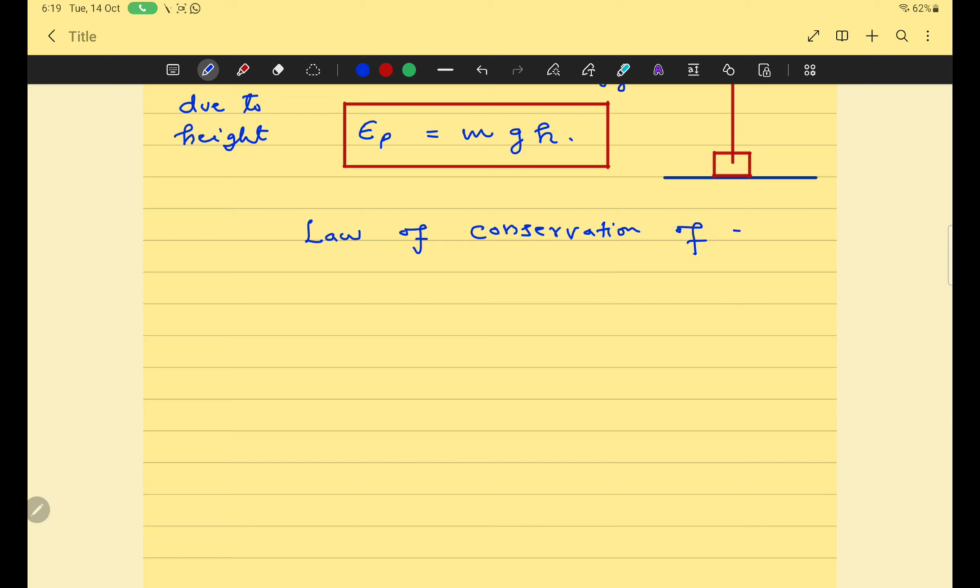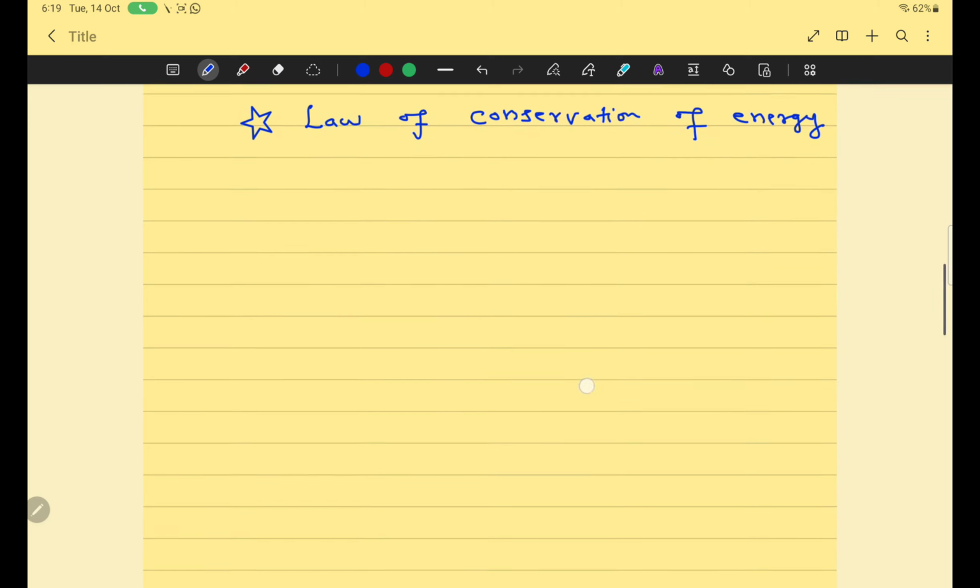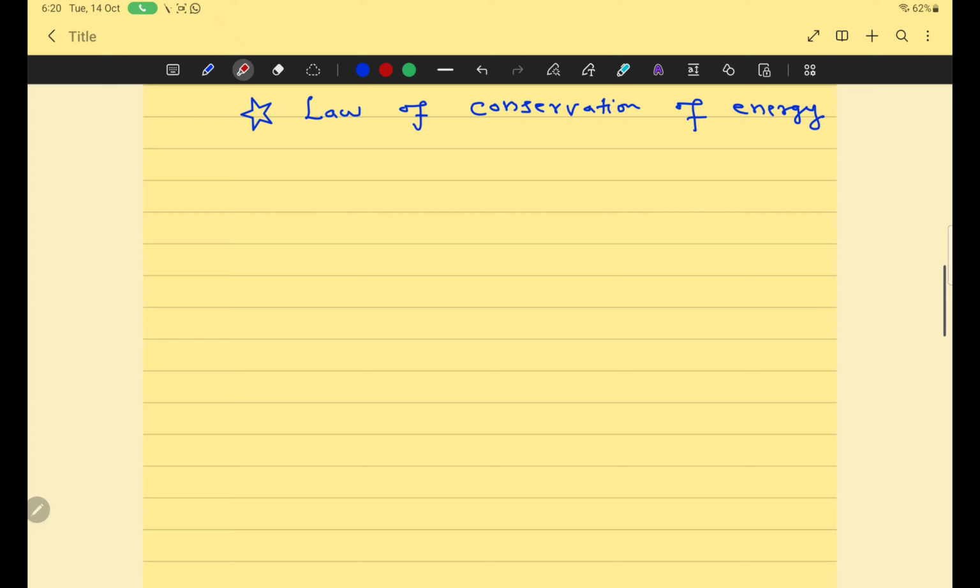And we know we can neither create energy nor destroy energy. Energy can neither be created nor be destroyed; it can be converted from one form into another form. So it is known as the law of conservation of energy. But when we are solving an A-level physics question, they do not ask for these statements. They ask us to apply this statement to different cases. And now I am teaching you different cases.